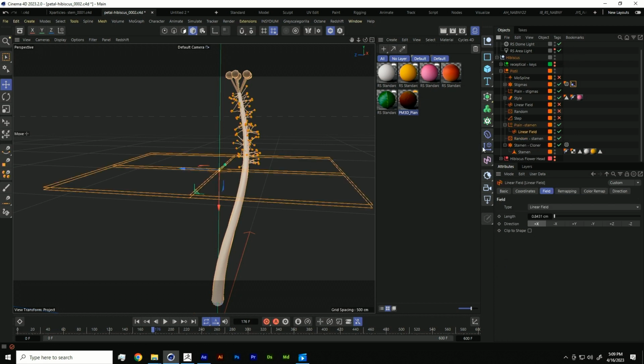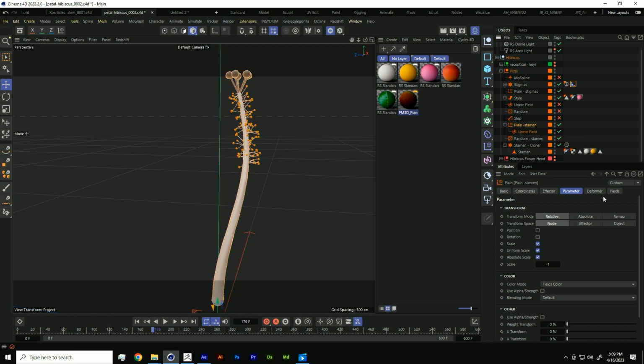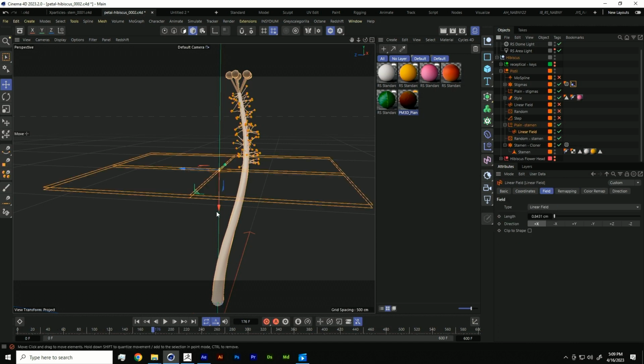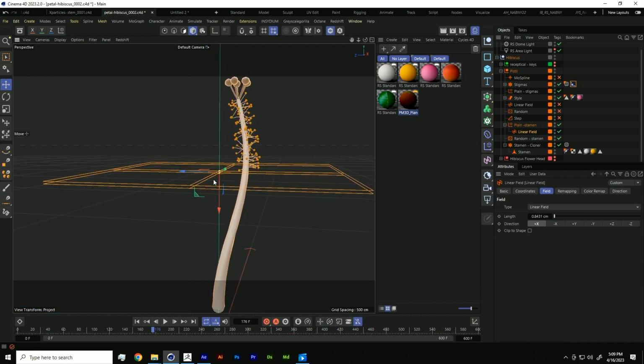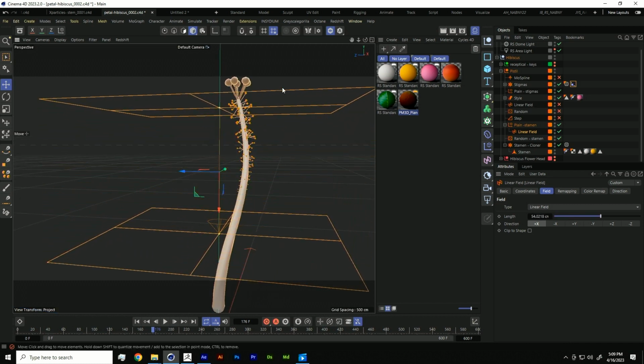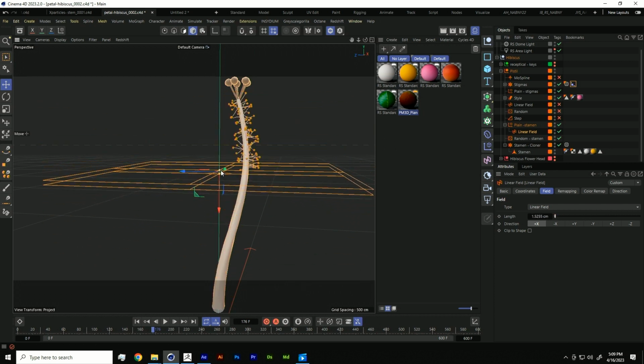And it's kind of what that looks like. So basically my plane effector is telling it, based on the linear field, so based on wherever this is in the world, to scale, go from 1% scale to negative 1% scale. So I guess a better illustration would be if I were to open this up entirely. You can see that anything beyond this edge is going to be 100%, a scale of 1. And then anything below this line is going to be a scale of -1, and it just kind of maps the value between these two planes. But I want a harsh cutoff, so I stick them together like that.